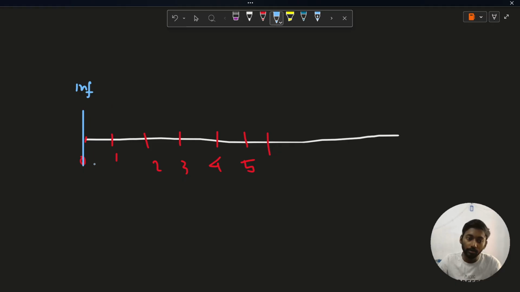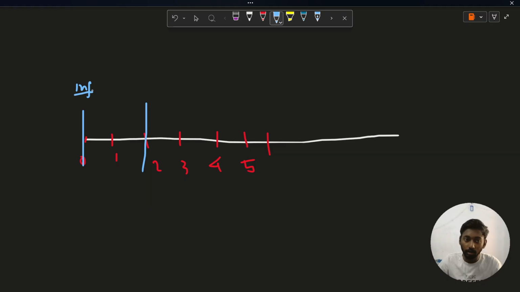Now the next query will be to place an obstacle at point 2. When we place the obstacle here, how does the value change? The only value that will change is that of the obstacle located to the left of it.